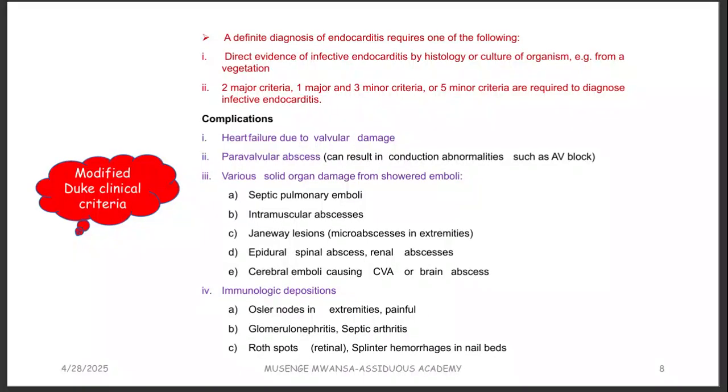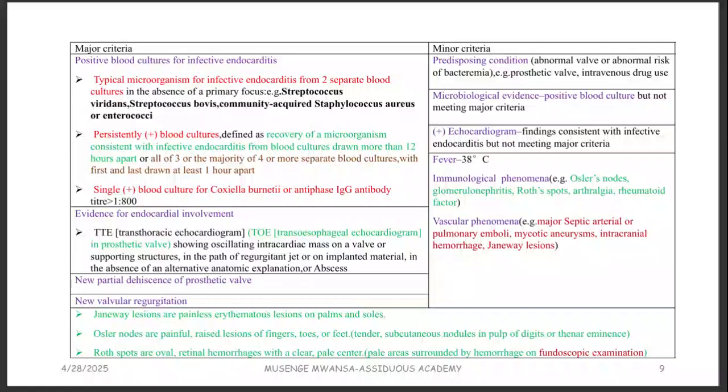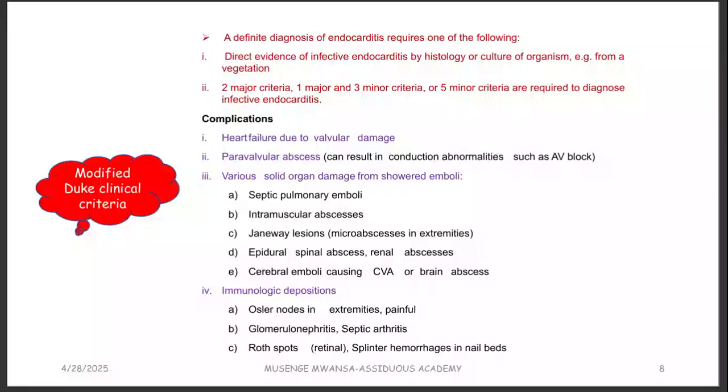Okay. So endocarditis should always be excluded in any patient that has got a heart murmur and they have got fever. When it comes to the diagnosis of infective endocarditis, we use what is known as the modified Duke criteria. It's a very important one that has to be known. A lot of questions will be coming after you clerk a case when you are presenting. So for the modified Duke criteria, there are specific things that you look at. You have got the major criteria and the minor criteria. If you have got two major criteria, or one major and three minor, or five minor, then that means you can diagnose infective endocarditis.